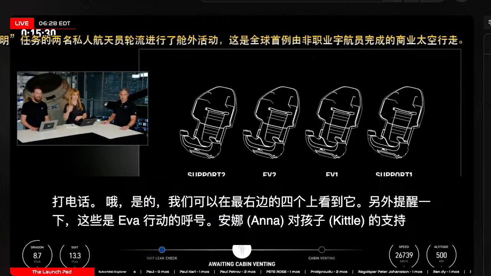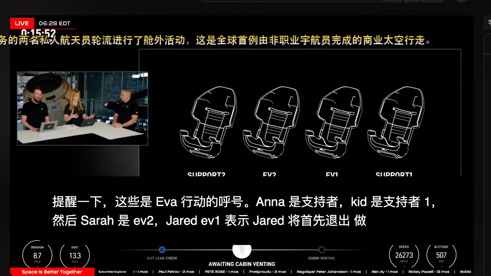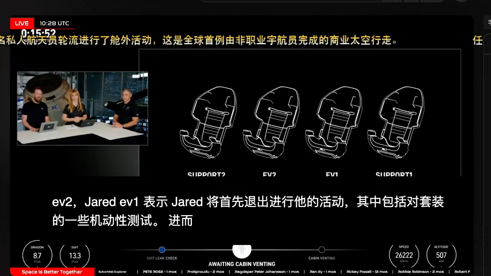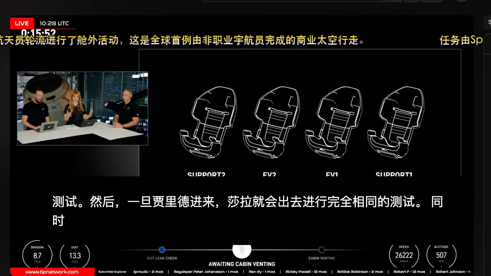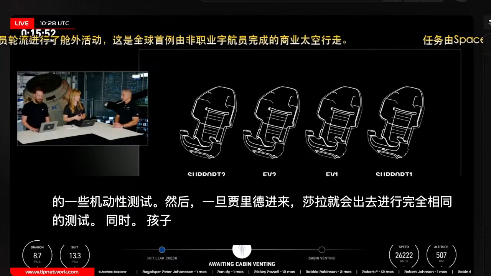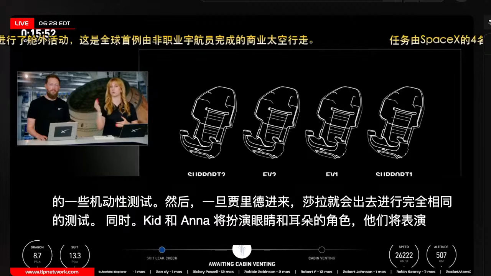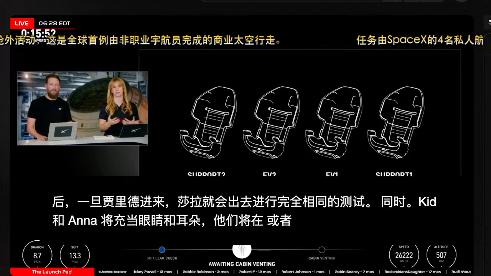Representing that Jared will exit first, do his activities, which include just some mobility testing of the suit, and then Sarah will go out and perform the exact same testing once Jared comes in. Meanwhile, Kid and Anna will function as the eyes and ears. They will be performing their own list of tasks during the EVA.